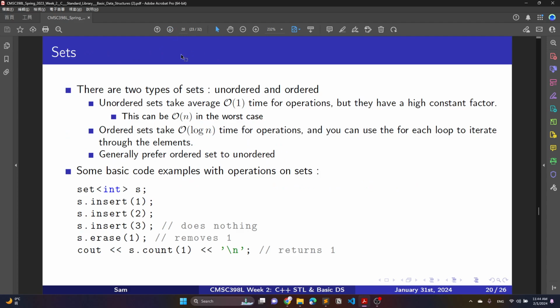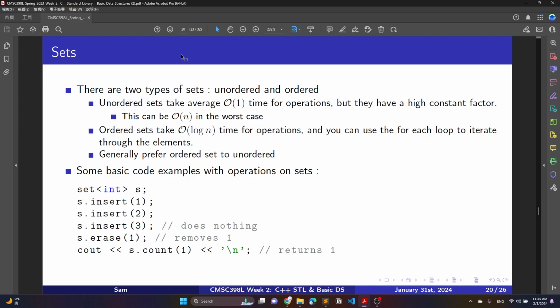Okay. So after talking about vectors, let's talk about binary search trees. In C++, if you want to use a binary search tree, there's something called a set. There are also two types of sets: one is unordered and one is ordered. An unordered set is actually a hash set, similar to hash sets in Java.